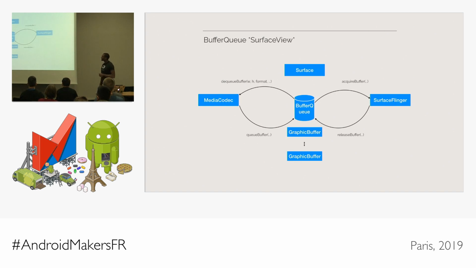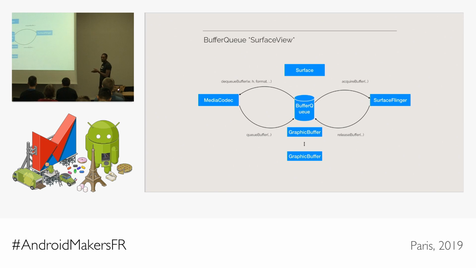In the case of surface view rendering, you're going to have this architecture where you have the surface, which manages this buffer queue, and you have graphics buffers. You can have anywhere from 0 to n. If you've heard about Project Butter, where the app window is triple buffered, in that case you would have 3 of these graphic buffers in the buffer queue. What that allows you to do is, if you can't keep up with rendering, you can still grab the old buffer from the buffer queue.